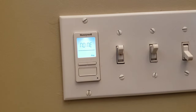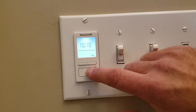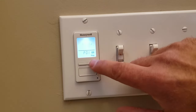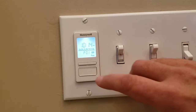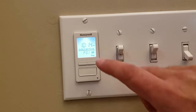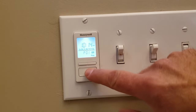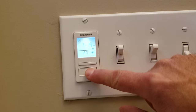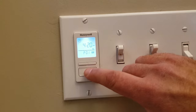Now we push the over button. P01 again for off. Push the bottom button, and all of a sudden the days of the week come up. We want them all selected. So we'll set it to turn off at 10pm. Push the bottom button and 10:14pm. There we go. It's all set. Hold the bottom button down and the lights will turn on at 7pm and they'll go off at 10:14pm. You're all set.